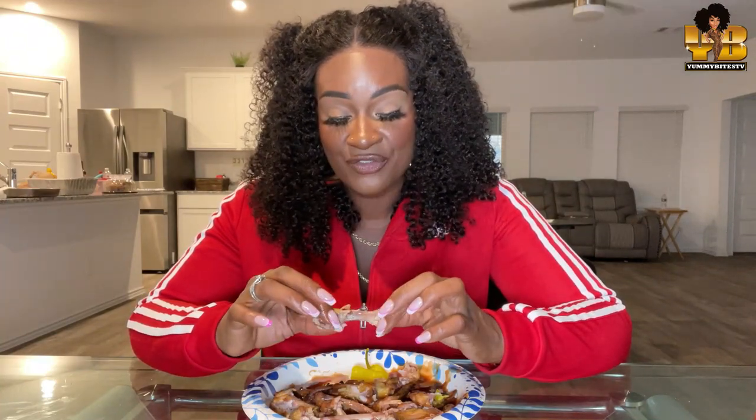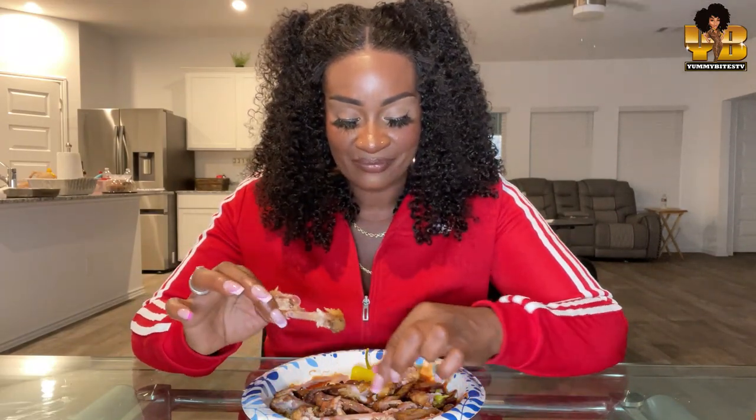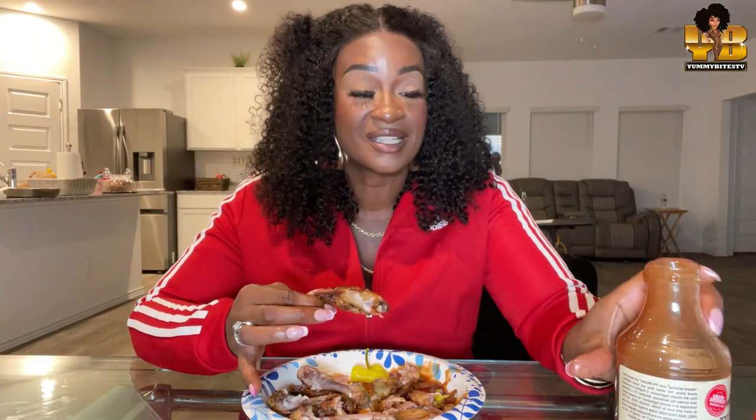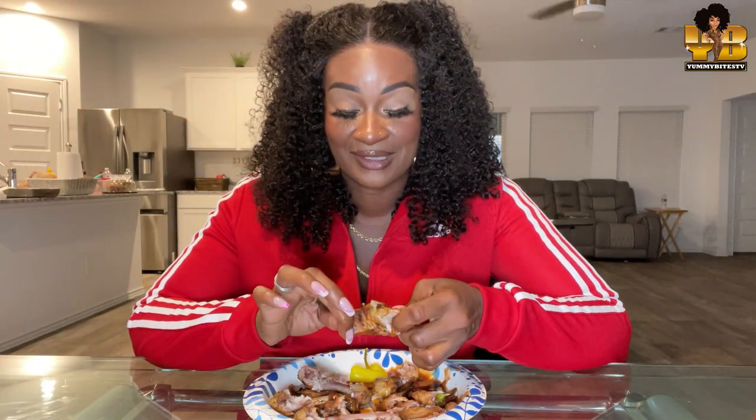I got a new vanity. Yes, I got it from Walmart too, y'all. Got a new vanity, got rid of that old one. Remember that old vanity that Mershow got me? I think, was it for my birthday? Brian? I believe he got it for me for my birthday. Anyway, just got rid of that. Got a new, bigger vanity. And it's just so nice. I need to show y'all, I still haven't filmed my room. But I just had a bunch of packages and stuff laying around from companies sending me stuff. I was getting overwhelmed. It seemed like my room was swallowing me up. There was so much stuff everywhere. But I got it together and it just feels amazing.